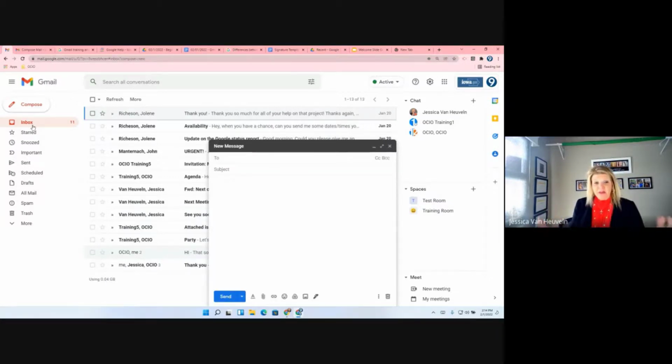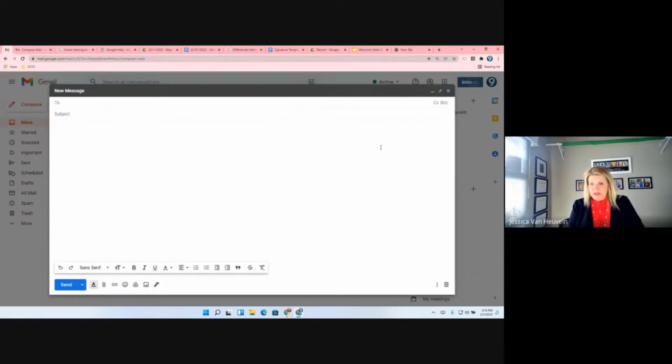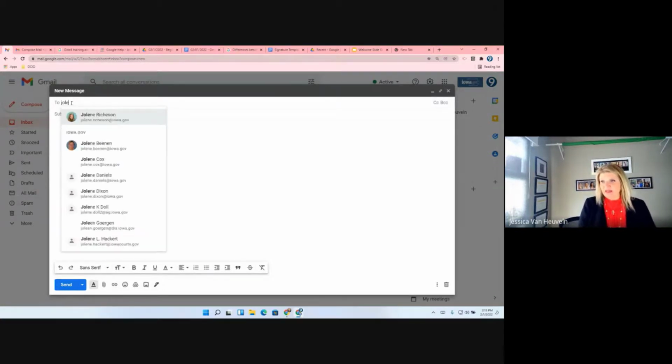Notice here you have the compose window. Now, some of you learned that free floating window. You could do the shift C and have it free floating. Okay, whatever your preference is, it's up to you. But I'm going to go ahead and I'm going to pull it in full screen just because it's easier for you guys as end users to see it. So what you can do is just take a quick tour. You have the to button, you have the subject line, and so on. So I'm going to go ahead and just send an email to Jolene.